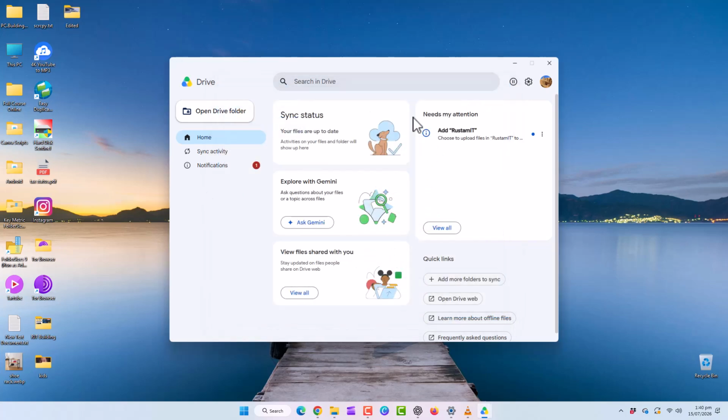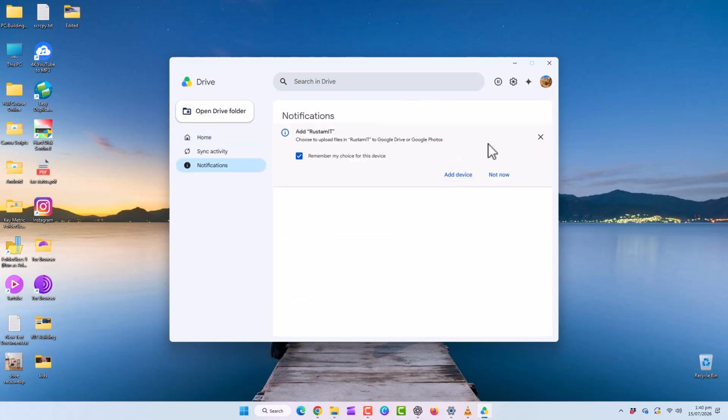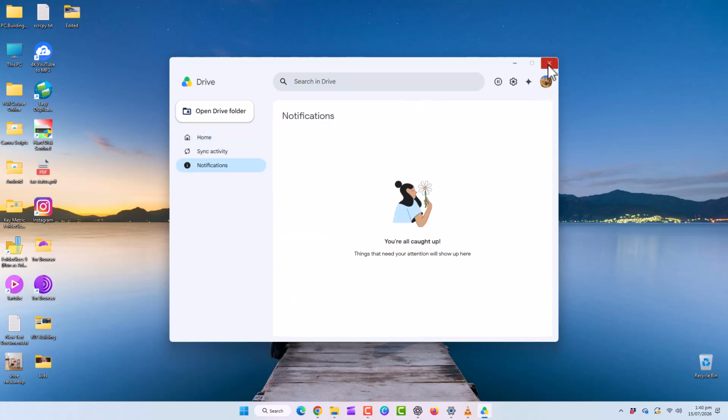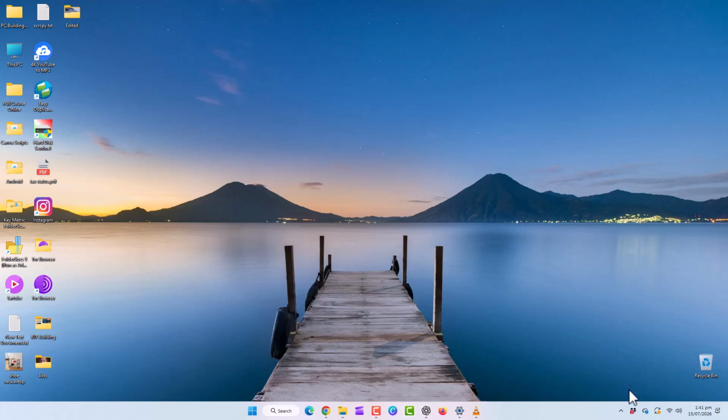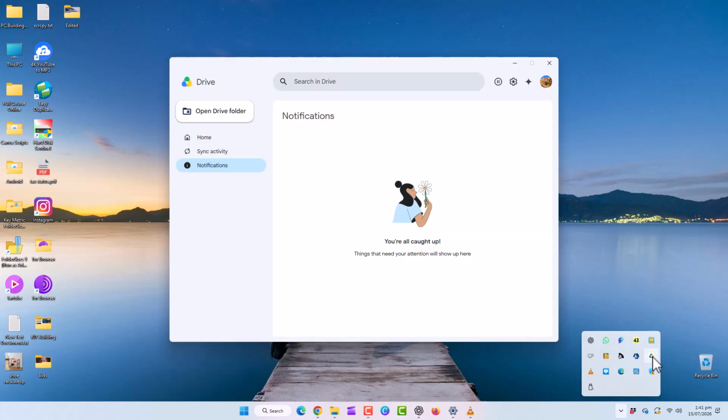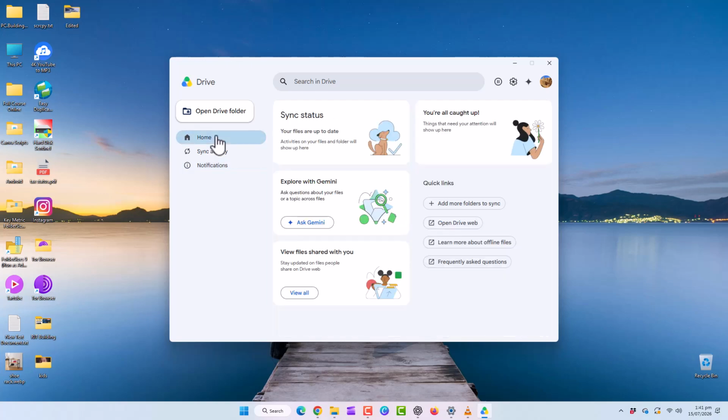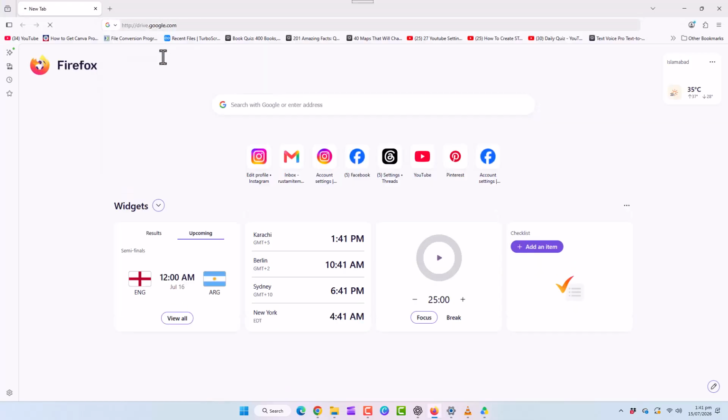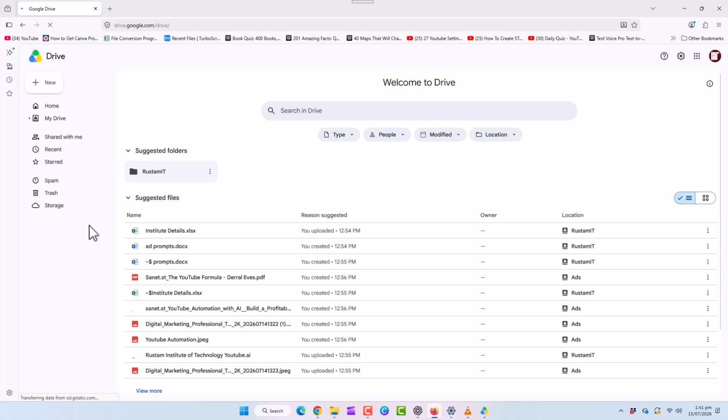In today's video, I'll show you how to use two Google Drive accounts on the same Windows PC. Whether you have one personal Google account and another for work, school, or business, you can easily access both without constantly signing in and out. This tutorial is suitable for Windows 10 and Windows 11 users, and the methods work for anyone using Google Drive.